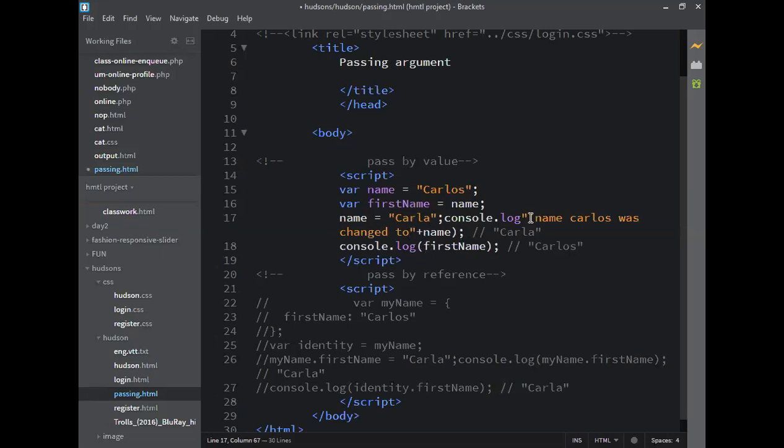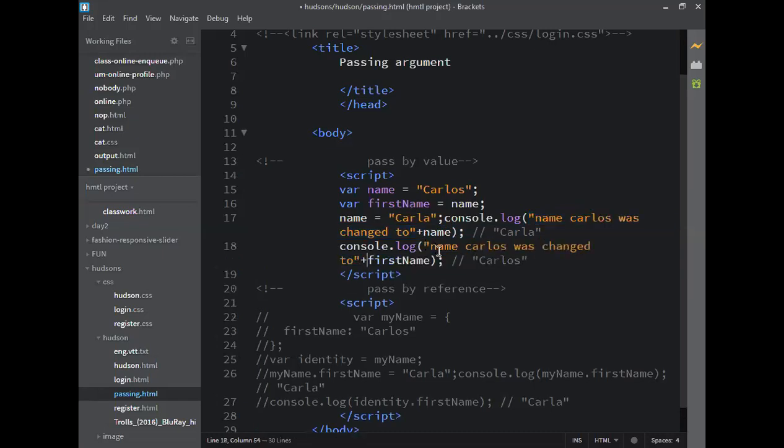Then here I would say name Carlos didn't change.